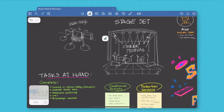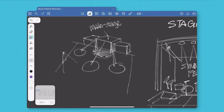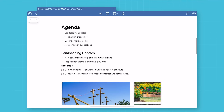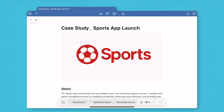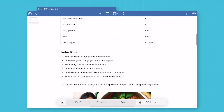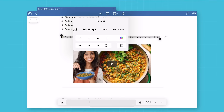Whiteboards give you unlimited freedom, but sometimes you need a more focused space to draft and refine your work. Text documents are built just for that, whether you're writing meeting notes, preparing a case study, or jotting down your favorite recipe. With embedded images, charts, and other content, text documents make it easy to keep your work organized and ready to share. We can't wait to see what you'll create with these new tools. And to make your work even smoother, we have also refreshed the toolbar to be more efficient and intuitive.